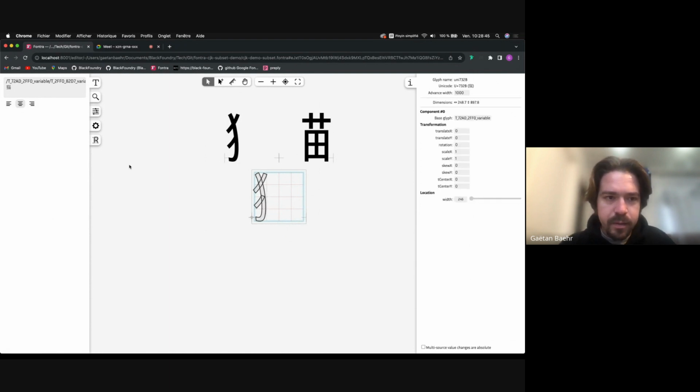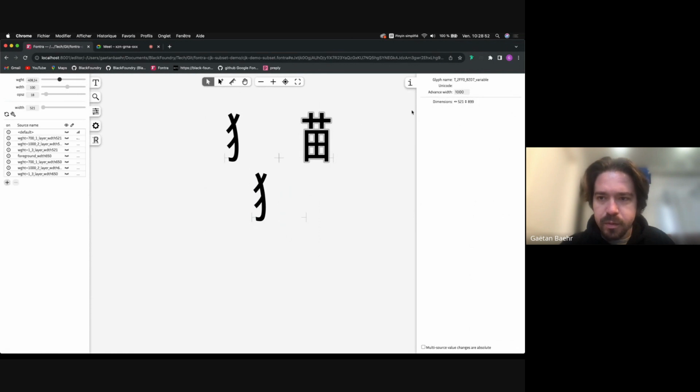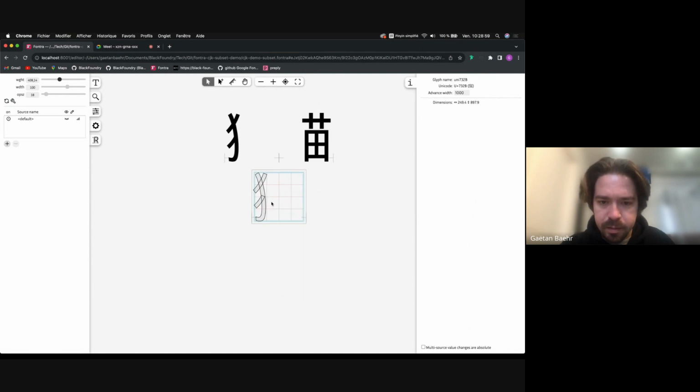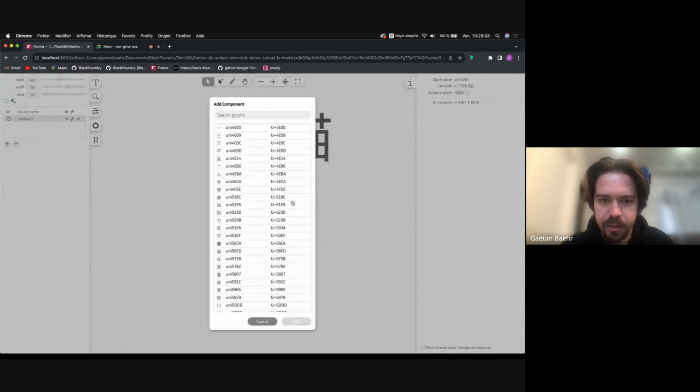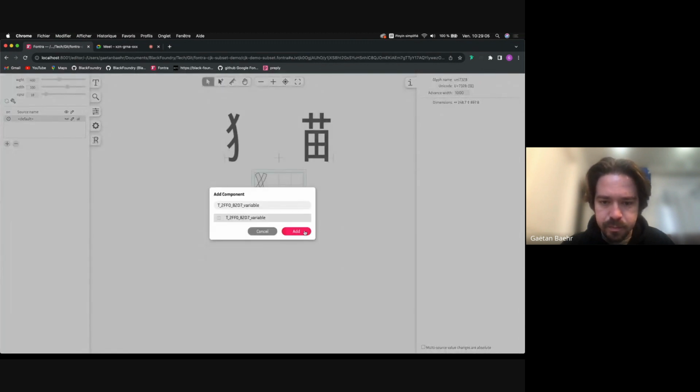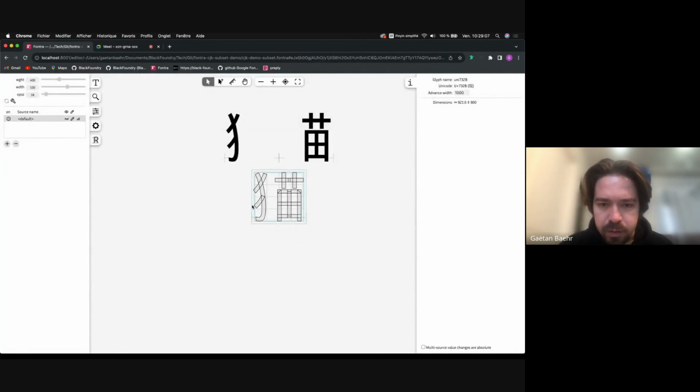And responding directly to the weight axis as well. Then I can call this component. I can just copy, for example, the name of the component here, and right click, and go to the default position, and add component. So now I have both of them set in the glyph, and I just have to tune the width of each of them correctly to have a proper balance.